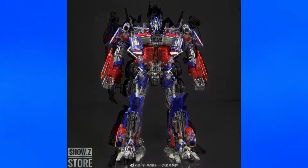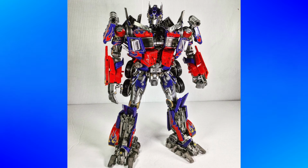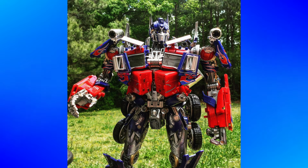The only thing there though is you kind of have to either mod him or get upgrades like an upgrade head to really make him that good. He's still pretty cool, but he is definitely flawed, and I've kind of thought that from day one, even though I do like him. A lot of that can be traced back to the fact that he is based on MPM4. So it's very cool to see a new masterpiece take on this design.